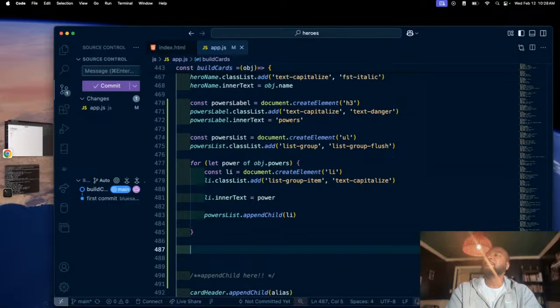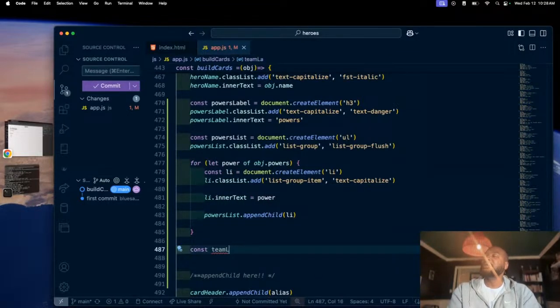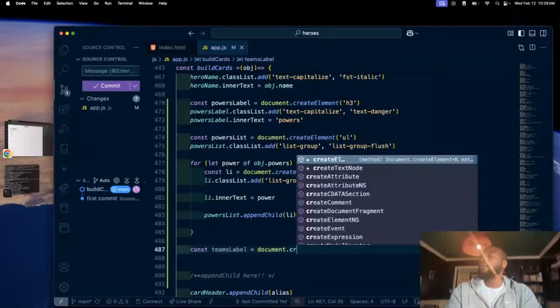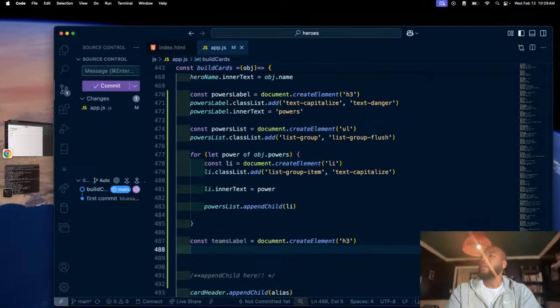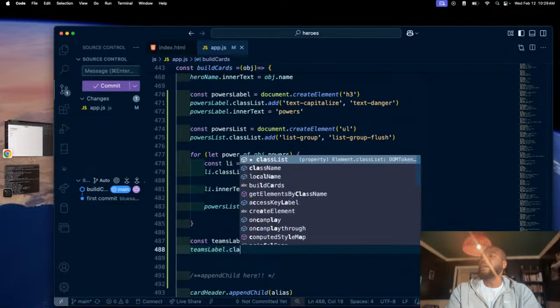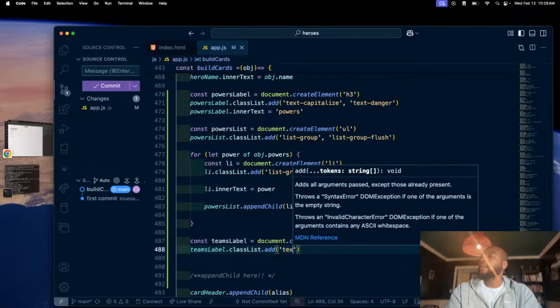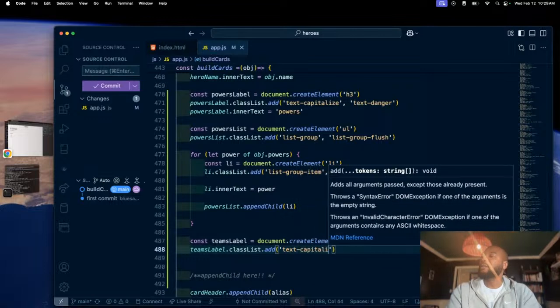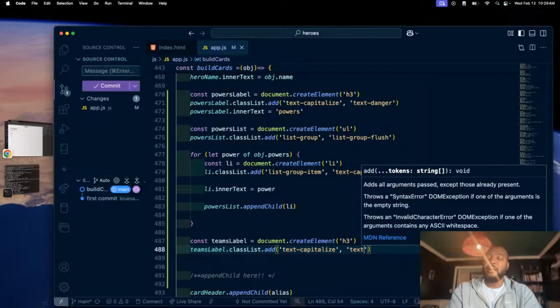So I'll say const teamsLabel. It's going to get document.createElement. This will also be an H3. I'll say teamsLabel.classList.add text-capitalize, and I use text-primary for this.